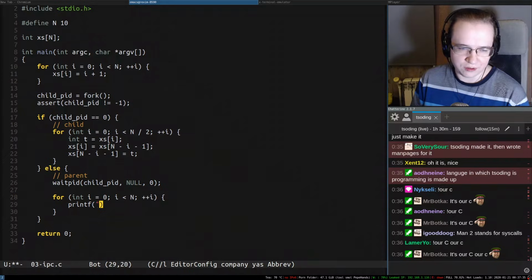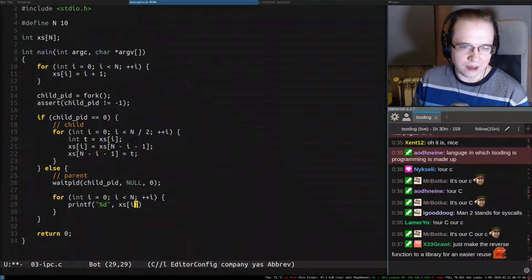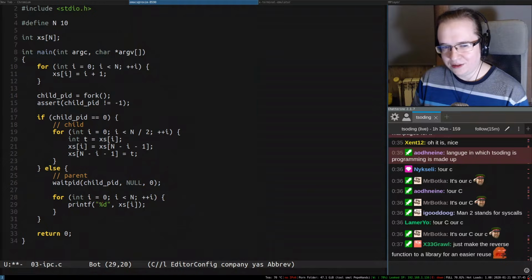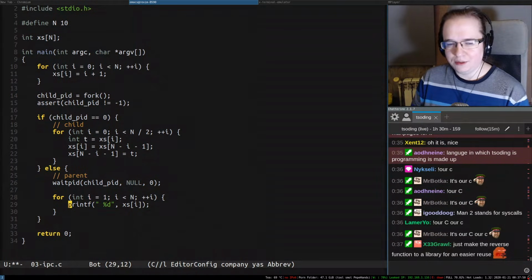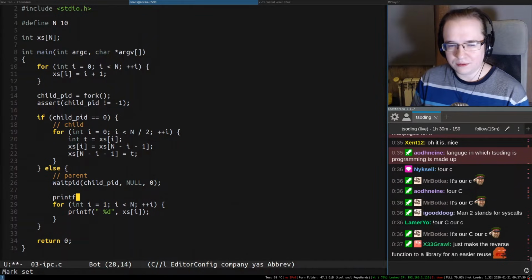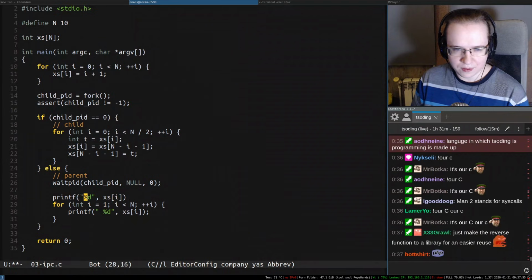Let's print them like so, %d and x[i]. But I want to separate them with a space. So I'm going to do a very interesting trick. I'm going to put a space here, but I'm going to skip one element here and print the first element without the space. Like so.